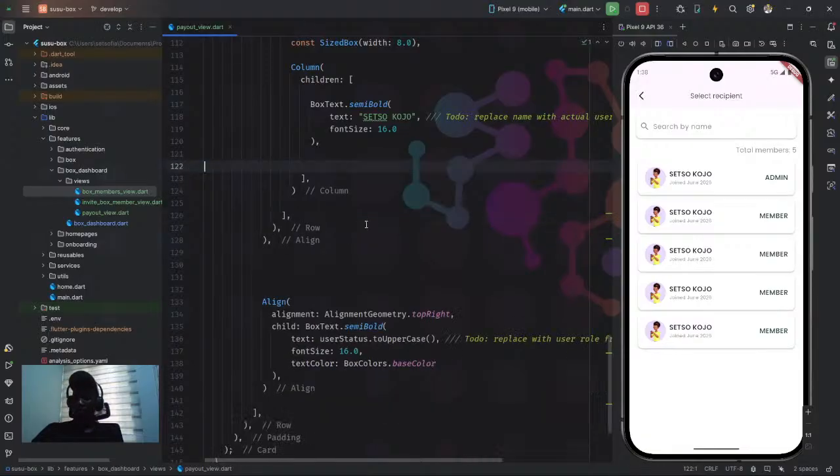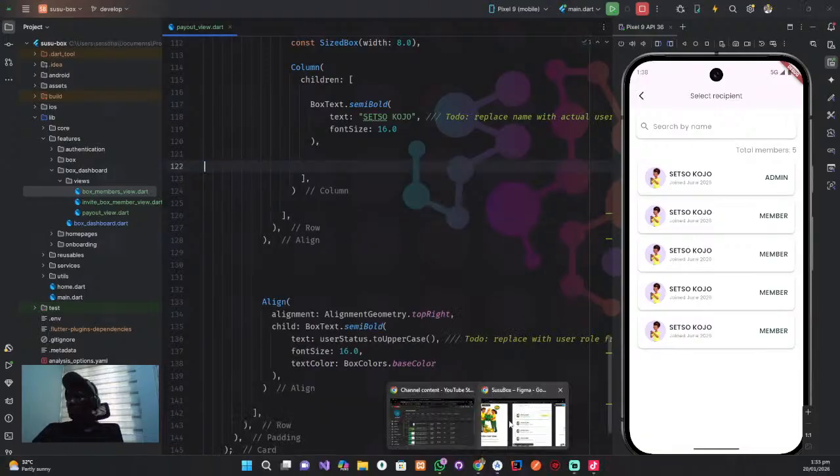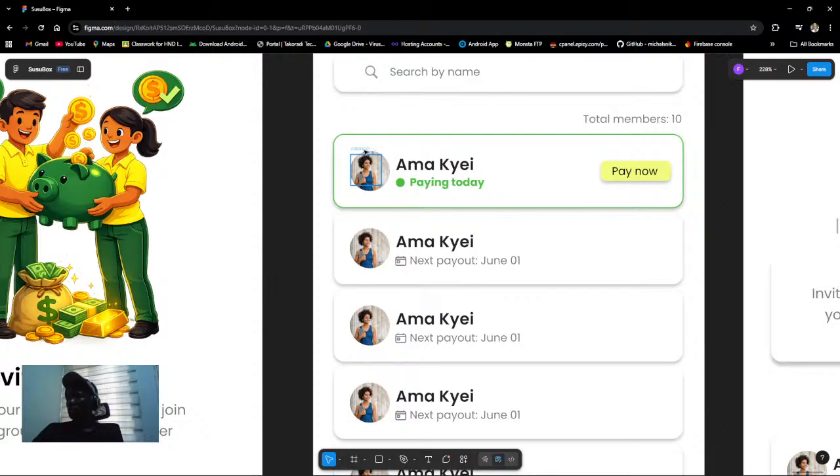When you go to the design, we can see that it's in a row. We are currently focusing on this, so this is another row. This two becomes a column, and in this little column we have another row that contains this and this. So that's what we are doing.